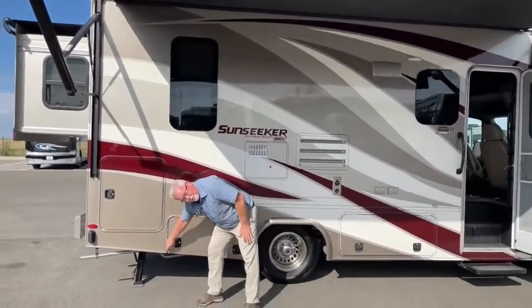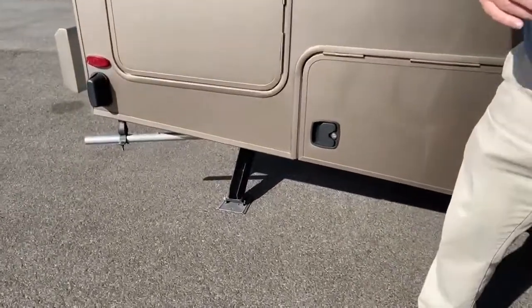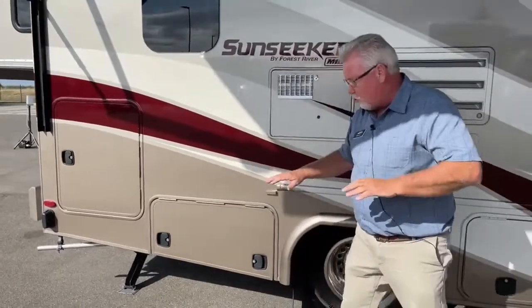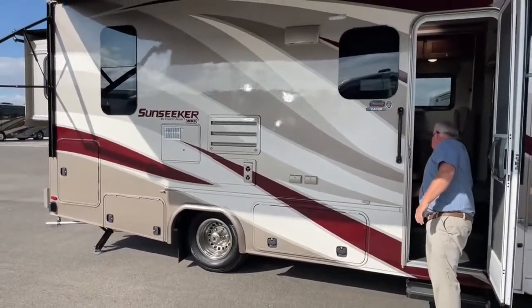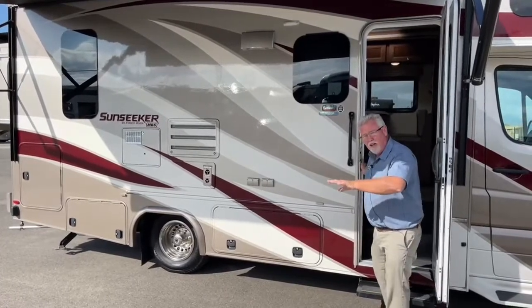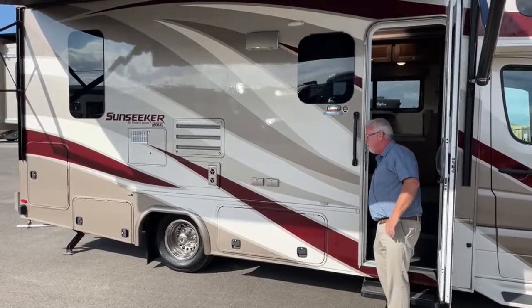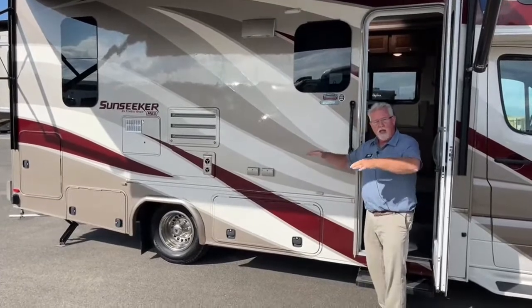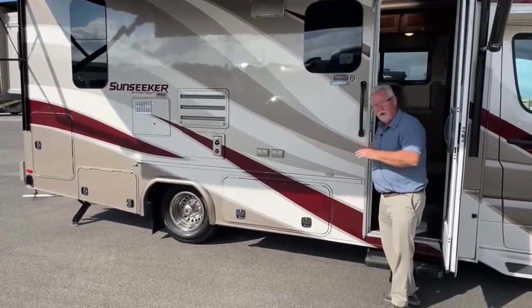Down here there are stabilizer jacks on the rear. Now, a lot of people confuse stabilizer jacks with leveling jacks, so I want to show you the difference. Stabilizer jacks are just to firm up the coach once you get into your site — you're still going to have to level your tires. As I take that stabilizer jack off, it'll rock around more as you're inside, and we're on a bit of a slope. You can take part of that slope out — maybe adjust it half a bubble on your level — but these aren't levelers. They don't have four-point levelers that would automatically fully level the coach. This one is an electric stabilizer jack; some have the old-fashioned crank-down type. There is a difference, and I just thought I'd point that out.